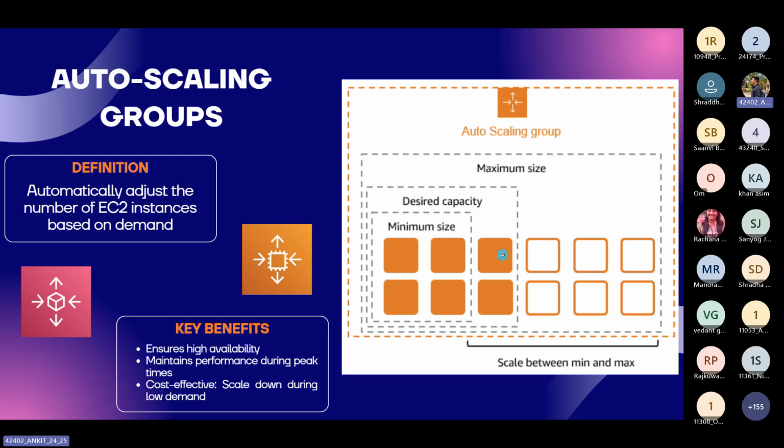So imagine the quantity of the compute power being used there, and it was all handled without any manual intervention. Auto scaling groups definitely ensure high availability because companies cannot afford to lose their customers and show weakness to their competitors. It maintains performance during peak times cost effectively, and scales down during the lower times. This automatic scaling is like having an elastic team that grows and shrinks based on your workload.